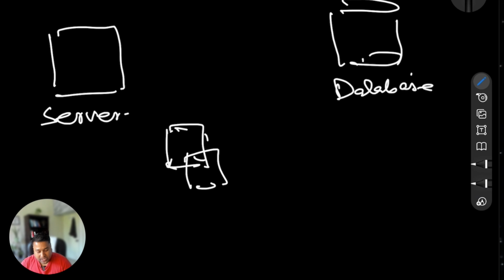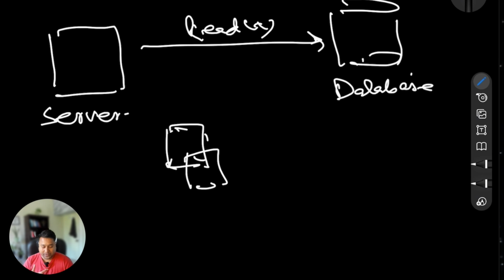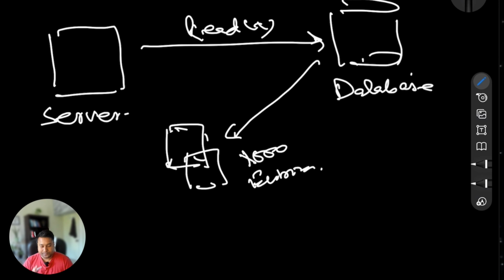First I'll go to the database, and then we'll understand how the read strategy will work. That's very basic, I'm trying to explain to you. I'll go to the database and try to see if X is present, then I'll keep those 1000 entries here. Now this network call is costly.